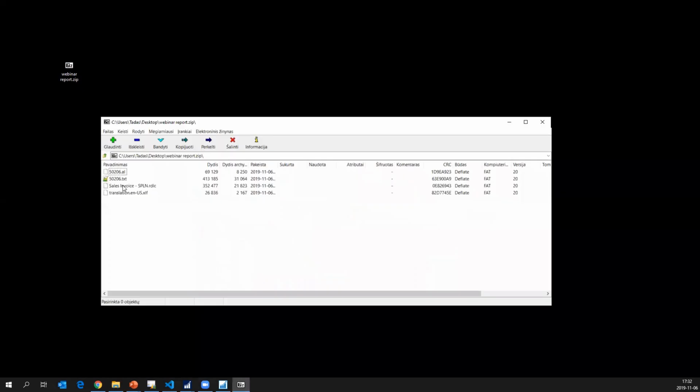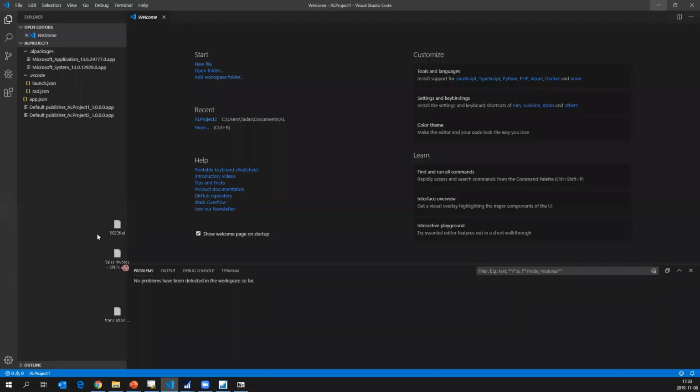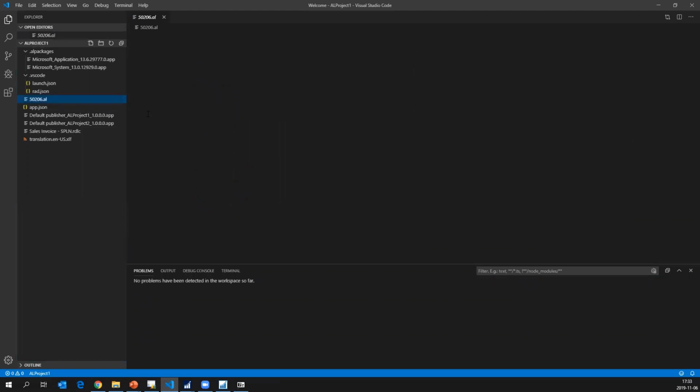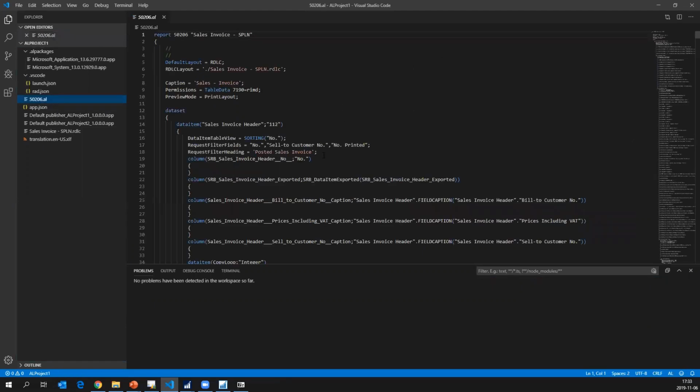And what we have here is AL as a dataset, RDLC as a layout, and XLF as a language file. And after conversion, you are still getting the RDLC report in TXT format. So I'll export these 3 files and move them to Visual Studio Code. And let's see what kind of results we are having right here.